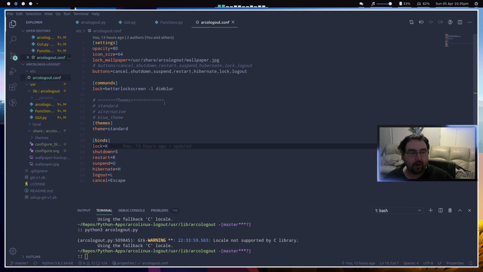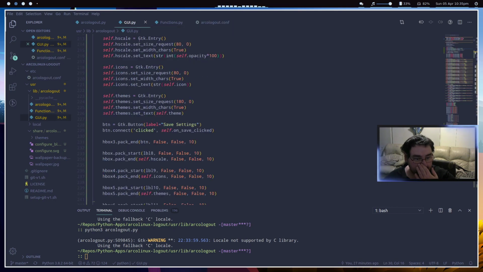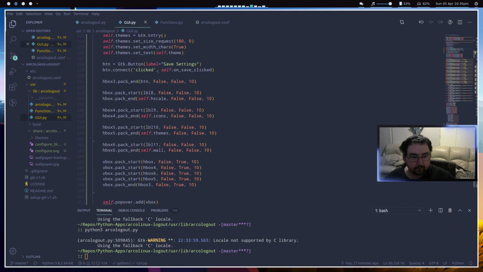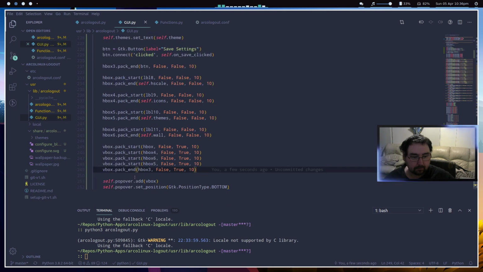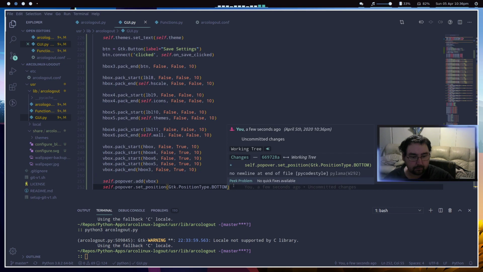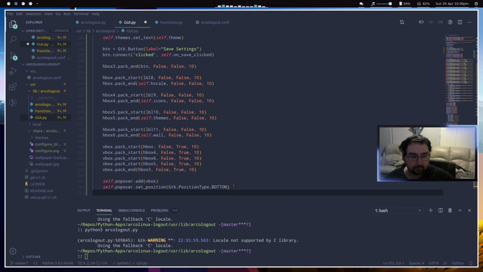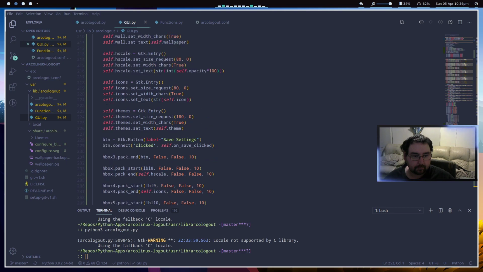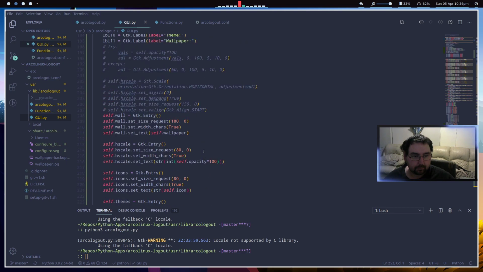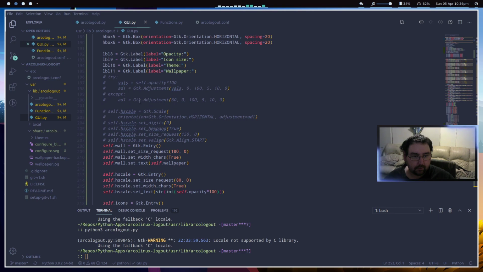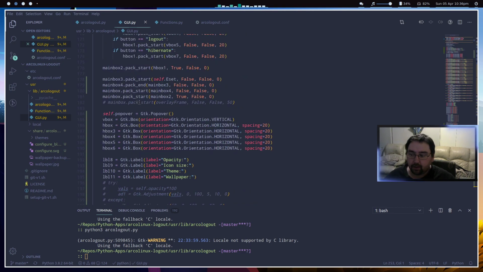The buttons and binds, people will have to manually do that in the file themselves. Alright, so I'm pretty much done, guys.